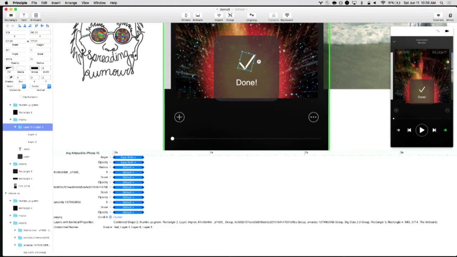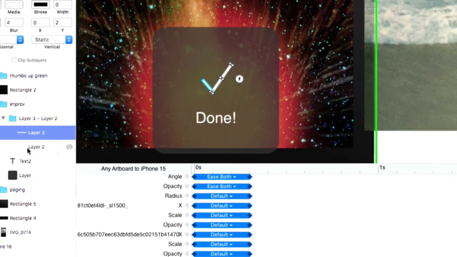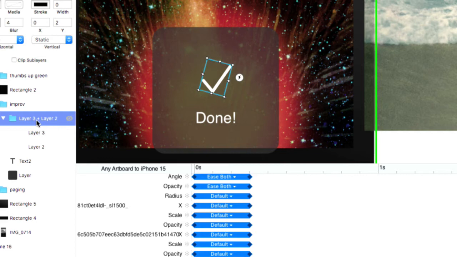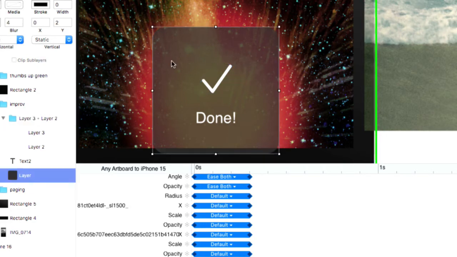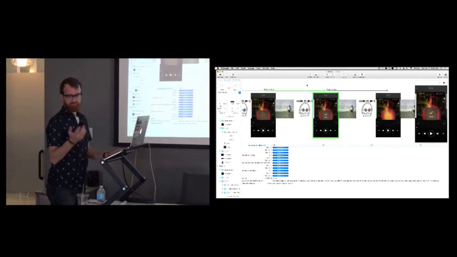So if I come in here to this box, you see that this is actually just called layer 2 and layer 3. These are just two rectangles that I put radiuses on. And then I put them in a group so that they wouldn't separate from each other. And I animated that group so that it was one component. So everything was just done right in Principle. This box just has an opacity on it, and is a size that I thought looked similar to what they have. So for me, it's easier to stay within the one tool. You can import pretty quickly from Sketch, or drag and drop right from Sketch, but it depends on the functionality. Basically, unless it's too detailed, I'll probably try to do it in Principle. But of course, that's all what you're used to, what you're best at, personal opinion.